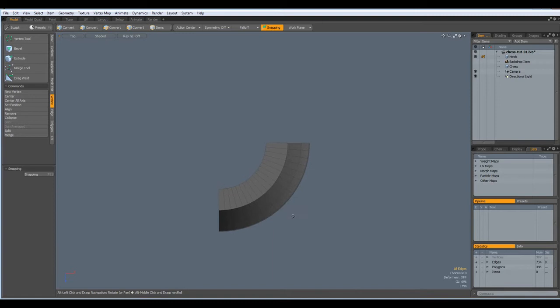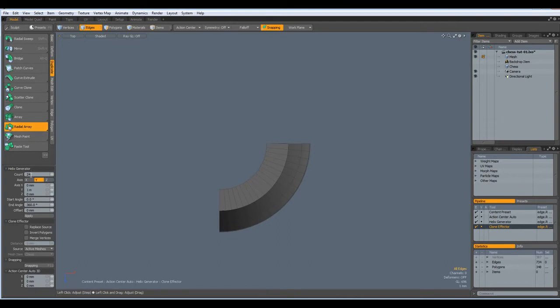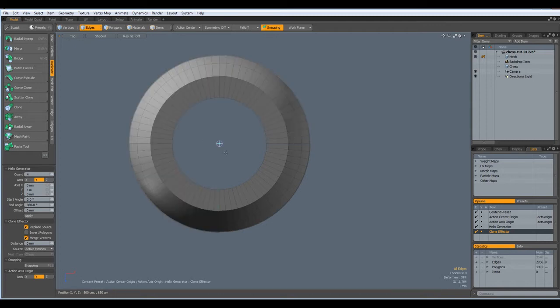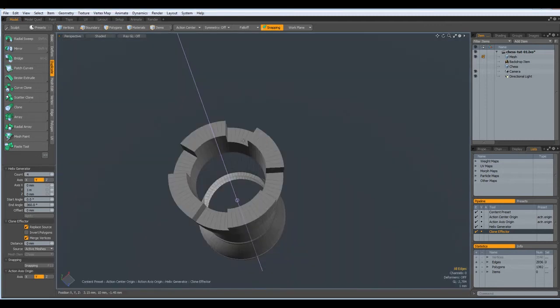Now I go to duplicate, radial array, count of 4, replace source, merge vertices, action center origin, and click in the viewport. Good. Perspective.